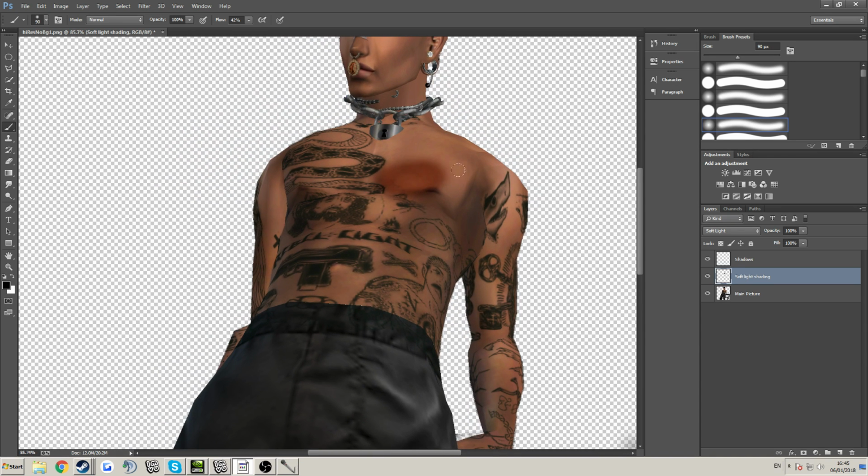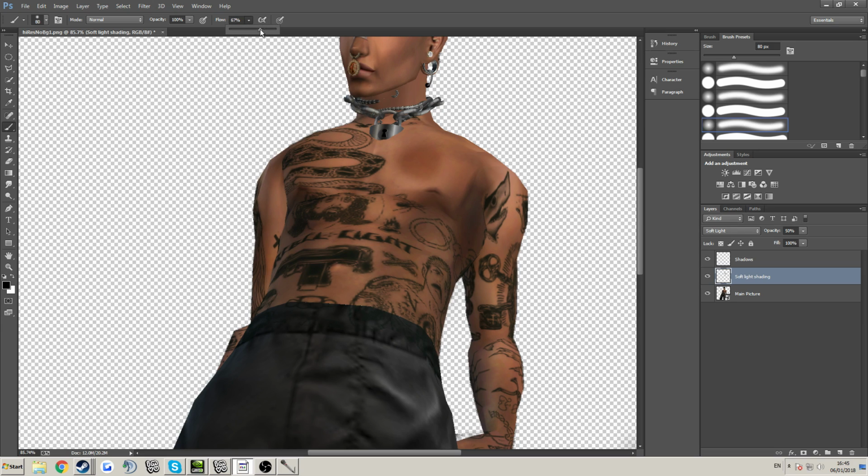But obviously, as I'm not using my drawing pad, it's kind of made it too dark. With a drawing pad and pen pressure on Photoshop, if I just gently draw across, it will lightly change the color. We don't want to do too much. And also you can play with the opacity of the layer. So if it's too hard here, you can just lower the opacity to where it suits you, which is probably what I would prefer to do.